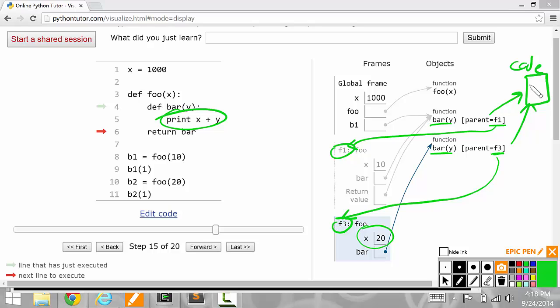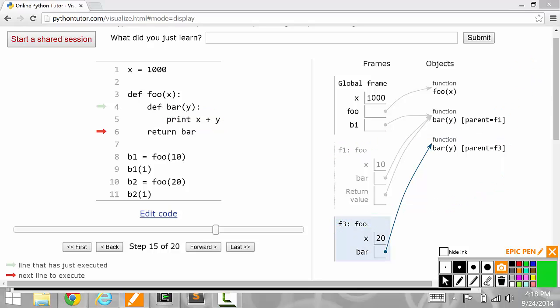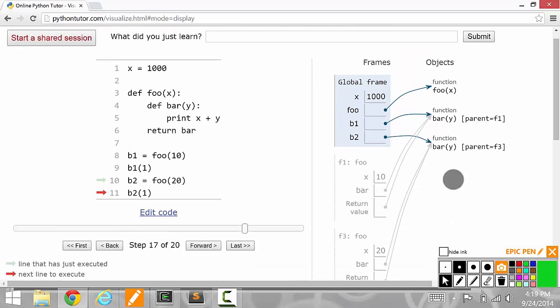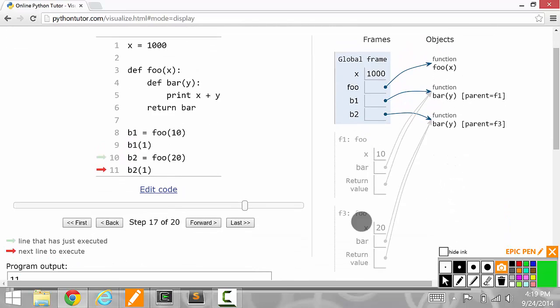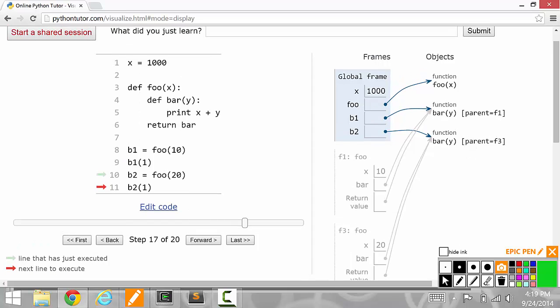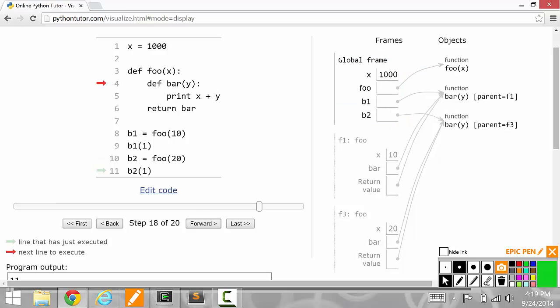So they're conceptually the same code object, but they have two different enclosing environment pointers. Now when we actually execute, we return bar. Now b2, oops. So now we have two dead frames, one with x is 10, one with x is 20. Now b1 is a bar, b2 is a bar. They're the same bar, but they have different pointers. Now when I call b2 on 1, look what happens here. We're in.